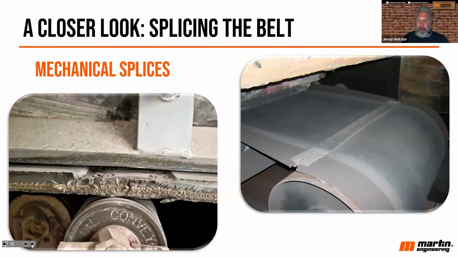One of the really important functions of the belt is that it be spliced correctly. Mechanical splice is pretty common. However, you've got to be very concerned with mechanical splices and how they work with belt scrapers. If they protrude off the belt surface, they're going to cause problems with belt scrapers. A really unknown and underappreciated concern with mechanical splices is how they might interfere with sealing at a transfer point.